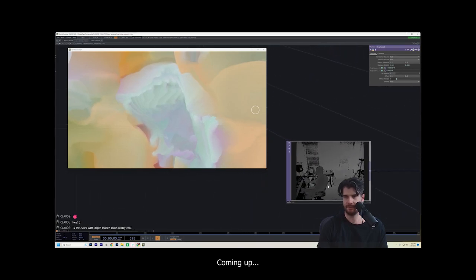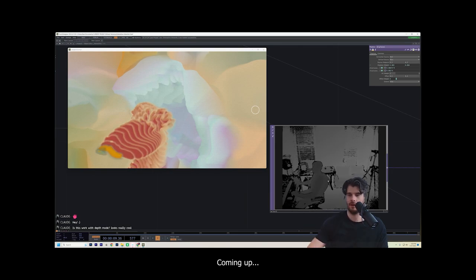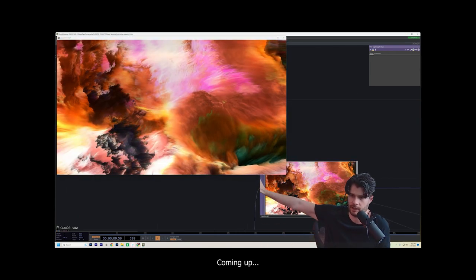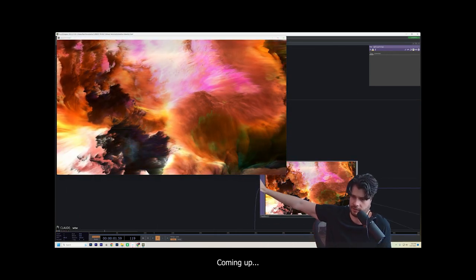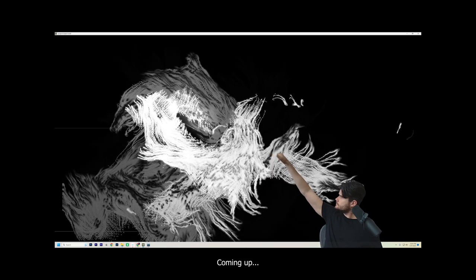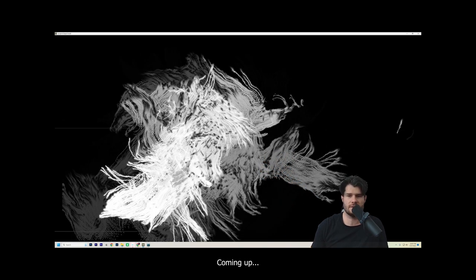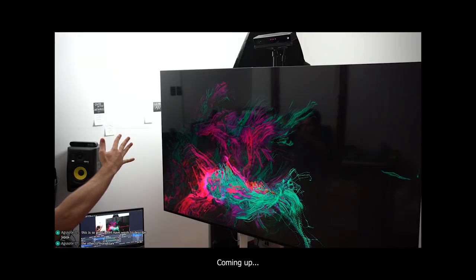You can see we have the depth cam here, the depth coming in. So that noisy texture by my hand is composited over this main feedback loop that's creating like the background. I also wonder if these can be circles, but like when you point your hand a certain way, it sends all the particles out that way.